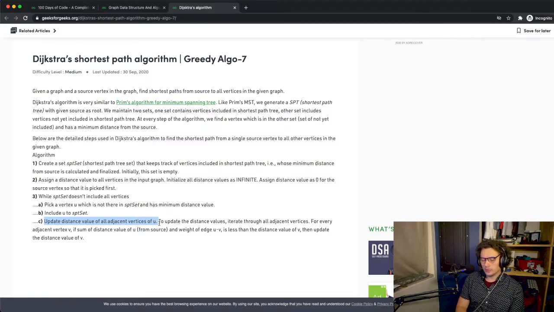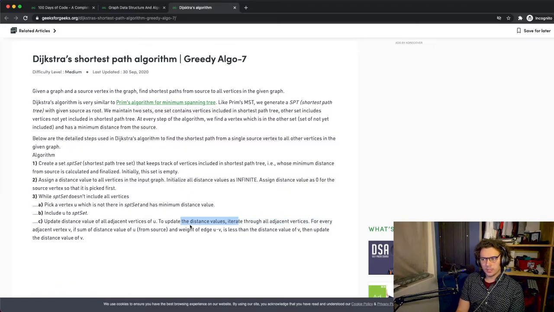Oh, okay. So it's stepping through, starting at 0 being the minimum distance, and then it updates the distances for all other vertexes, and then goes to the one that has the minimum distance and repeats. Not sure if that's right. Don't quote me on that. Every adjacent vertex V, sum of distance. Oh, need to read that again. Iterate through all adjacent vertices.